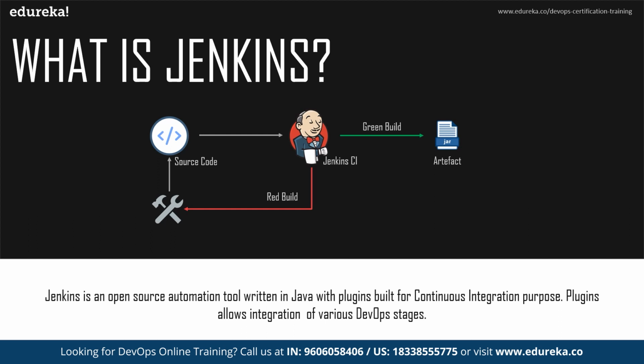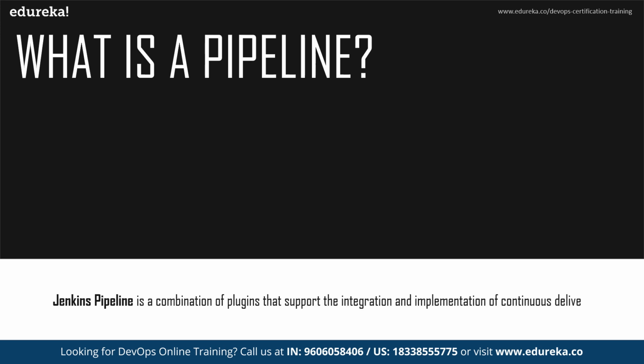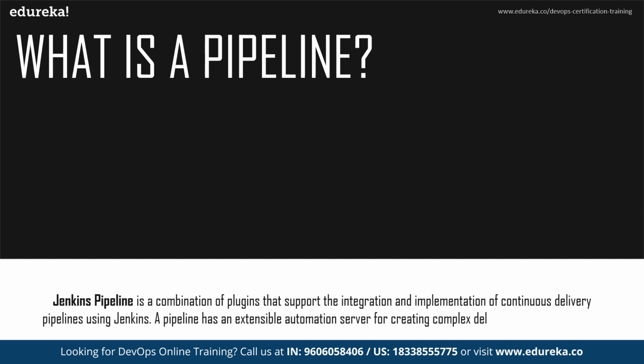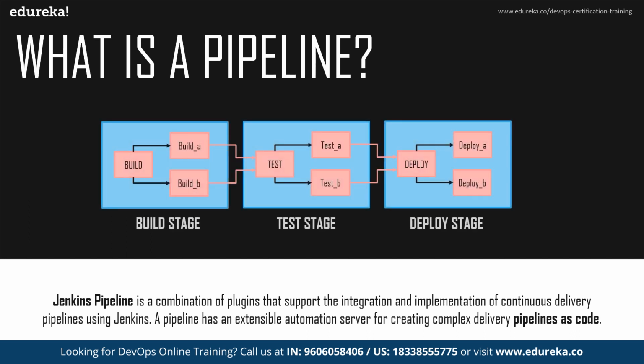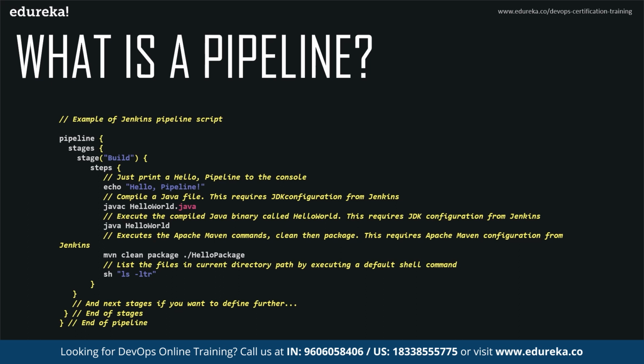So far we've talked about Jenkins. Now let's talk about what is pipelining in Jenkins. Let's say I want to deploy a code. The code may have certain steps: first, I'm building the code, second, I'm compiling, then code reviewing, then packaging, then deploying. So how do I automate a combination of all these steps which can be executed in one go? To handle this scenario, we've created a delivery pipeline. A pipeline is nothing but a combination of different steps or different tasks that we need to perform in order to deploy our code.